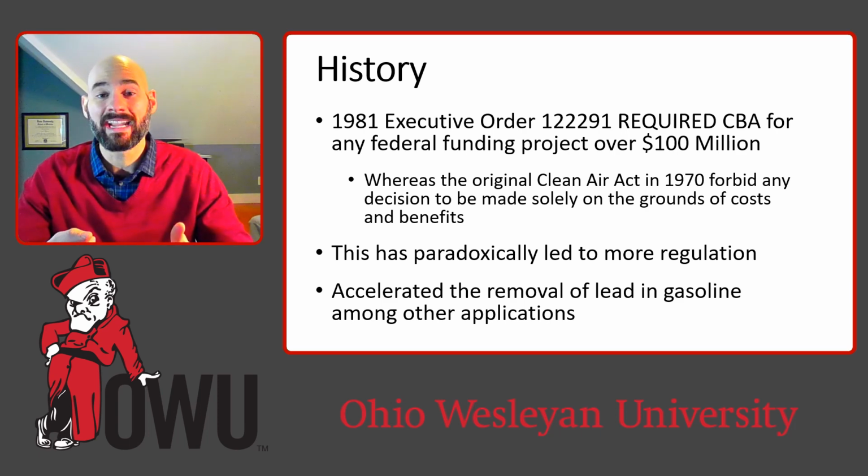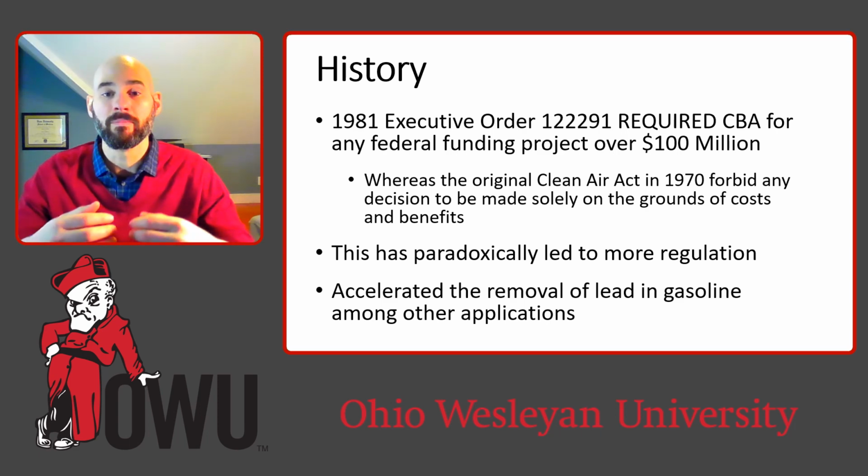Now, this 1981 executive order then was a way to recede on that environmental regulation and say, we can't make these decisions regardless of the cost and benefit, that if we're going to use taxpayer money and their minds to intervene in the environment and public life, that we at least need to make the case to the taxpayer that these benefits are going to be greater than the cost. And their thought was that it's the environment, we can't really calculate the benefits that well, so for the most part the government's going to be hands off and we're not going to be involved as much.